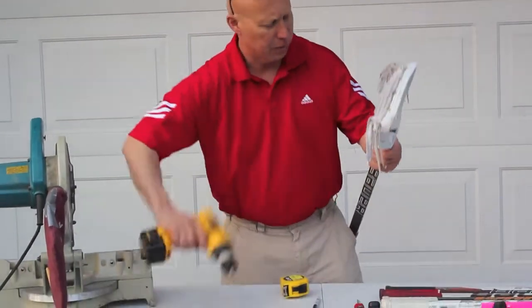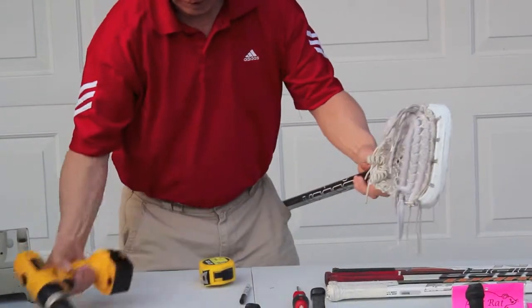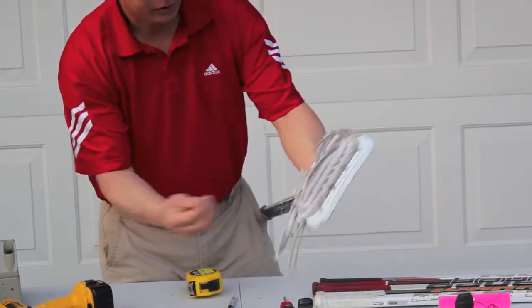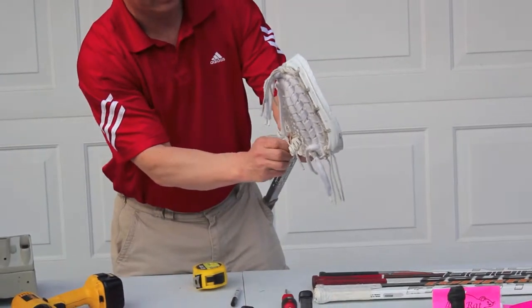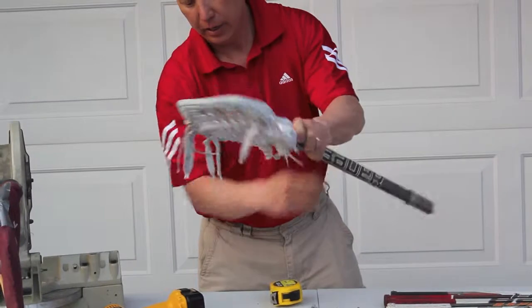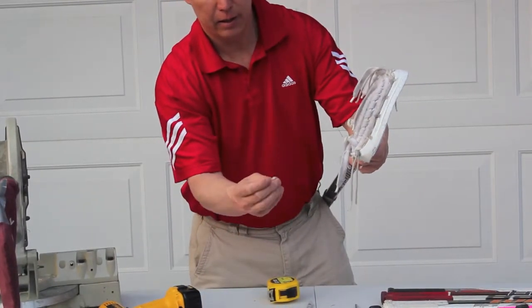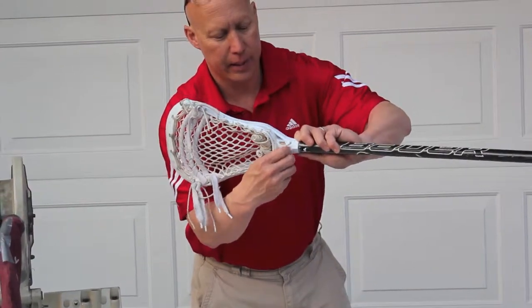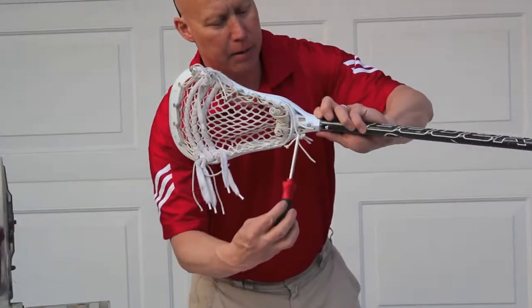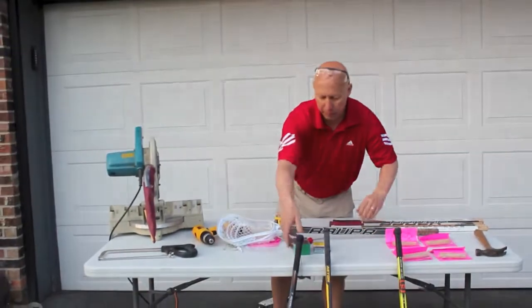The only thing left to do is put a small hole in the back here. It comes with a small machine head screw that basically holds the Laxrat onto the lacrosse shaft — you can see that there. It also comes with a countersunk drywall screw which holds the head onto the Laxrat. To save a little time, you just screw those in there like that, and we have them already pre-made.